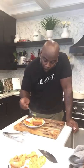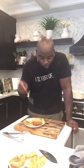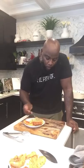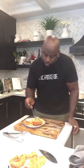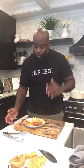Amazing. Okay, and the cabbage, see how the bacon is cooked through? The bacon is crumbled a little bit, okay? Mmm. My God, y'all. Oh. I can eat the whole pot. Cabbage and cornbread, that's it. That's good. Okay, and to the fried fish, because it's a fish fry, and today is Friday.